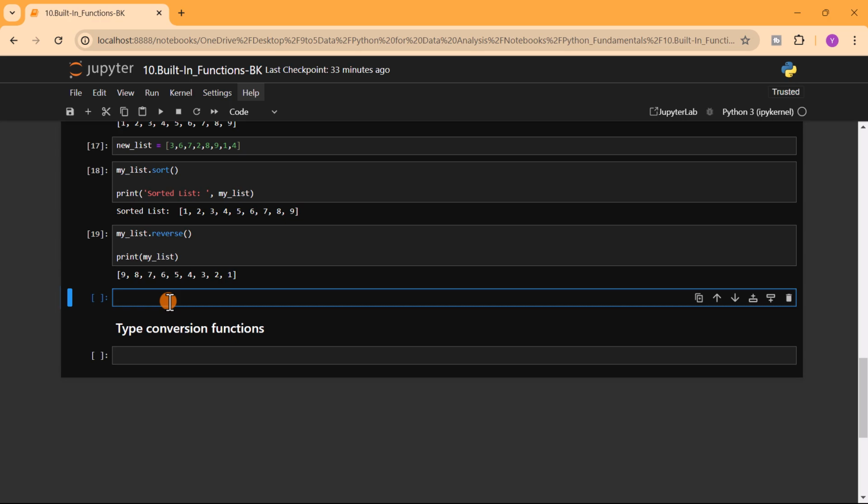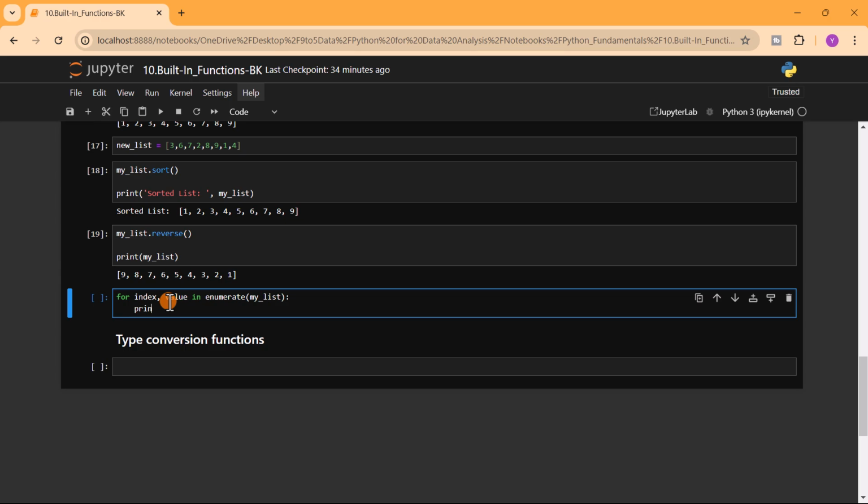To do that, we do for index comma value. Since we are trying to get two values, we specify two variables, and in enumerate we pass in our list, which is my list. Put a colon and print what you want.